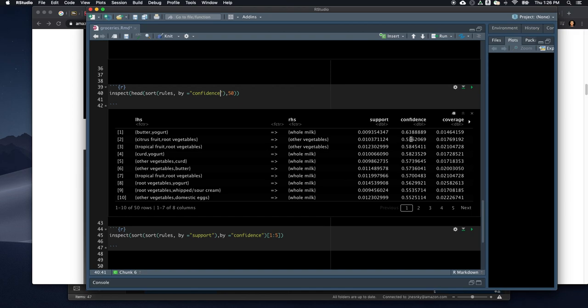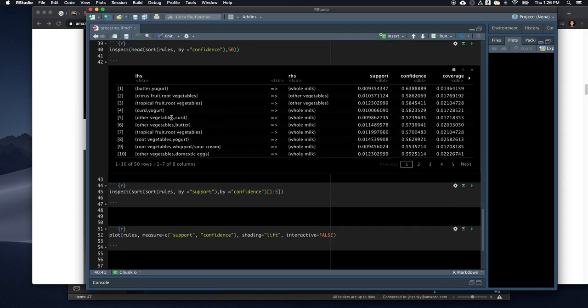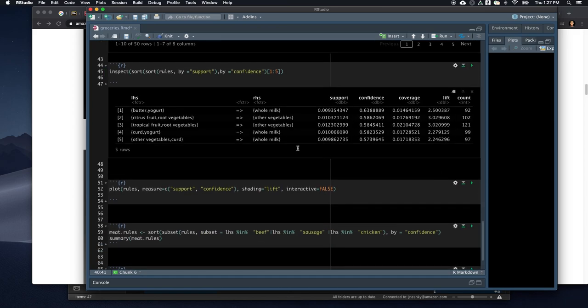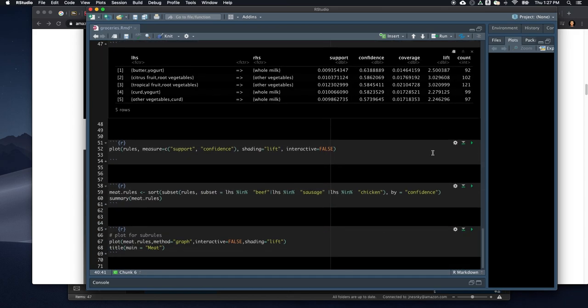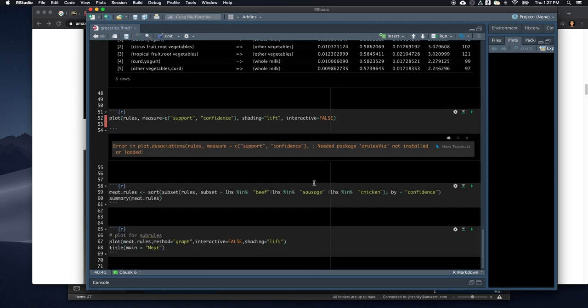We're organizing by confidence. So if you bought butter and yogurt, then there is a 63% chance that you bought milk, right? So this becomes really useful because if I know this about you, you've previously bought this, or this is what's in your cart, then I have a really good guess of what you should buy next. And we can look at these a bunch of different ways, kind of looking through here.